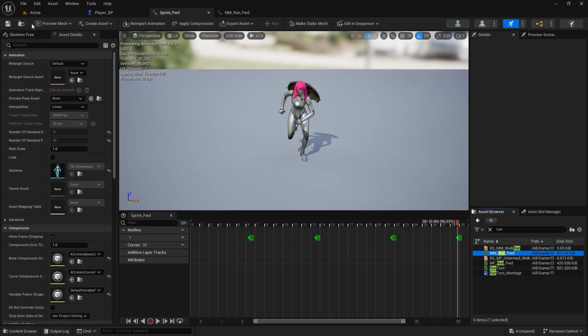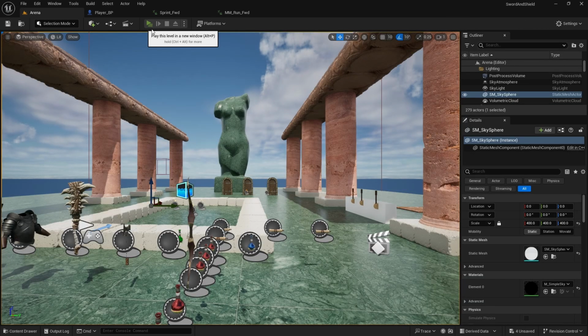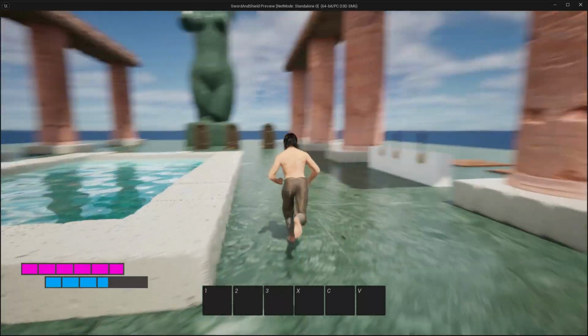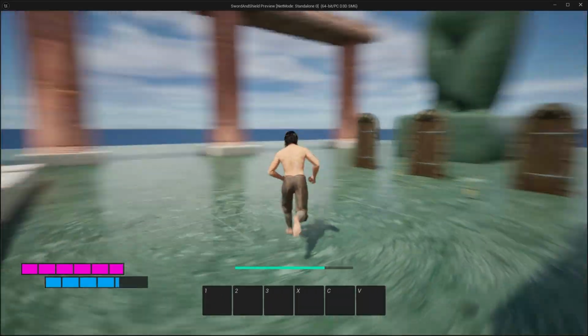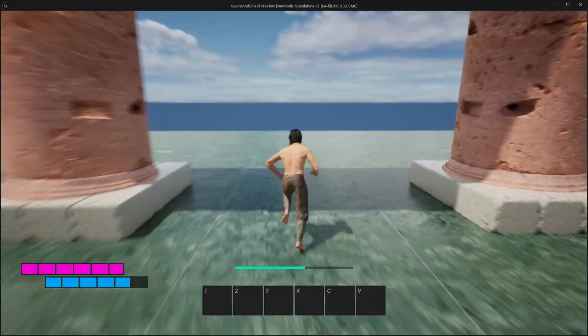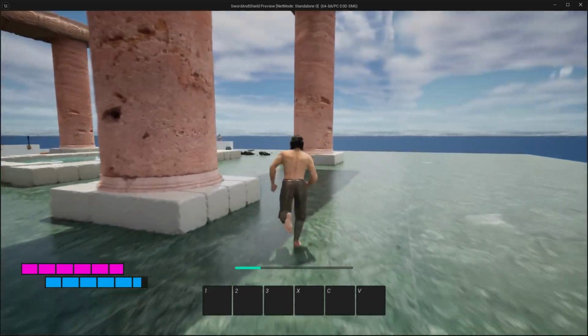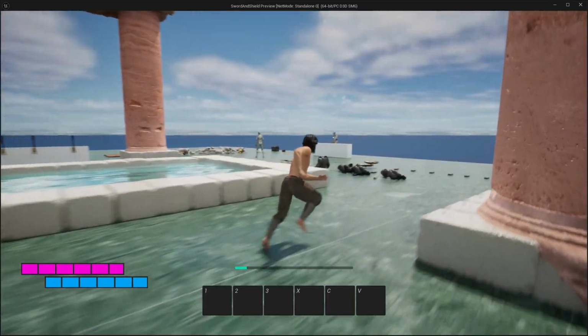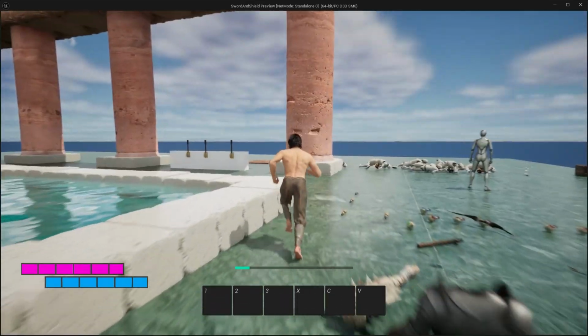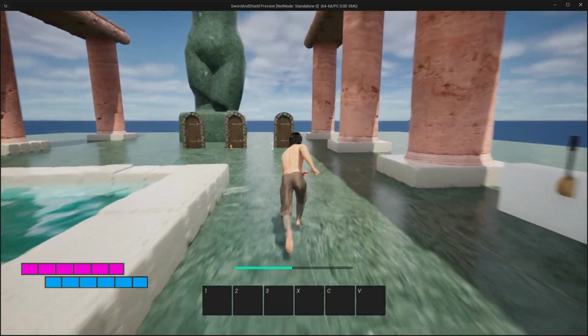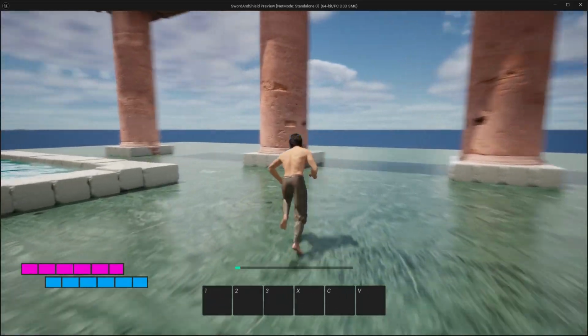Now we can save it, and everything else is done automatically for us. So if I now sprint, it goes straight away to sprinting. And it seems to be actually looking quite nice. Perfect.